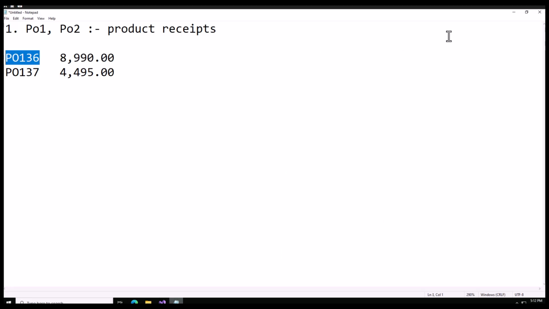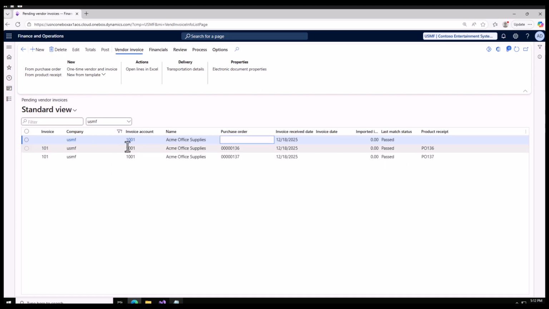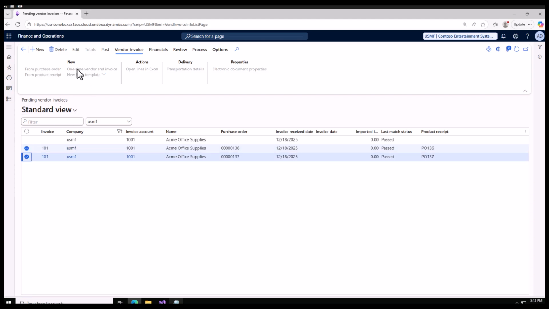Yeah, 136 is done. Now I will go with 137, that is 4995 amount. I will save it and I will say update match status. Now if you see, their status is matched. I can combine them. I can click on edit.